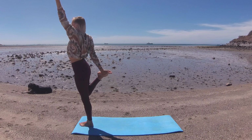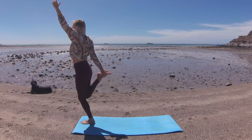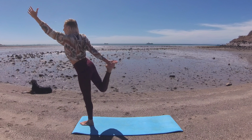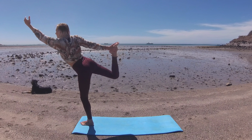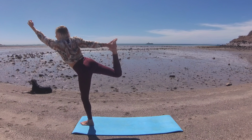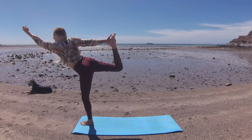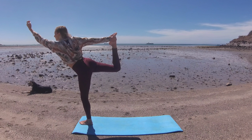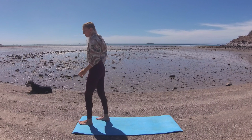Then slowly begin to press back through your foot into your hand as you lift it towards the sky. Knee stays in a hip distance. We'll keep those left fingertips to the sky. Chest stays lifted. Remember, you can lean your torso forward a little bit, but you want to keep that chest lifted. Option to take the mudra, bringing your index finger and thumb to kiss. Keeping your focus on your drishti to help support your balance. Feeling all those little micro movements.